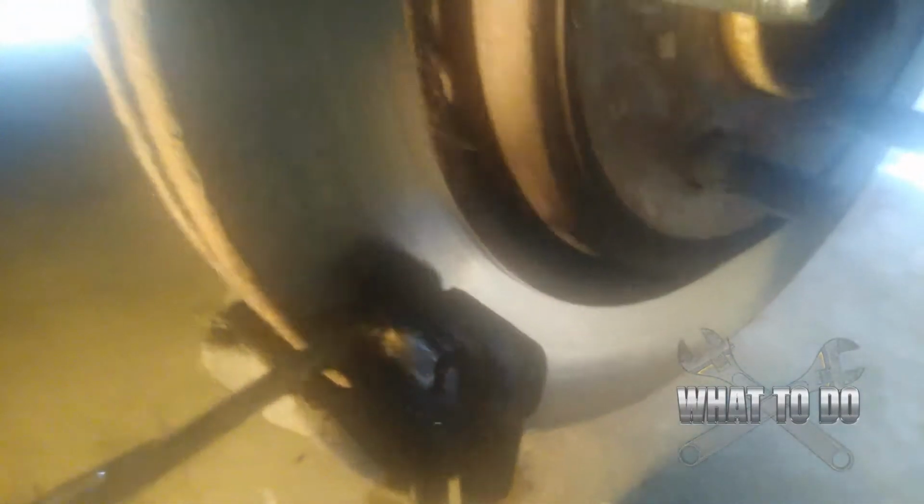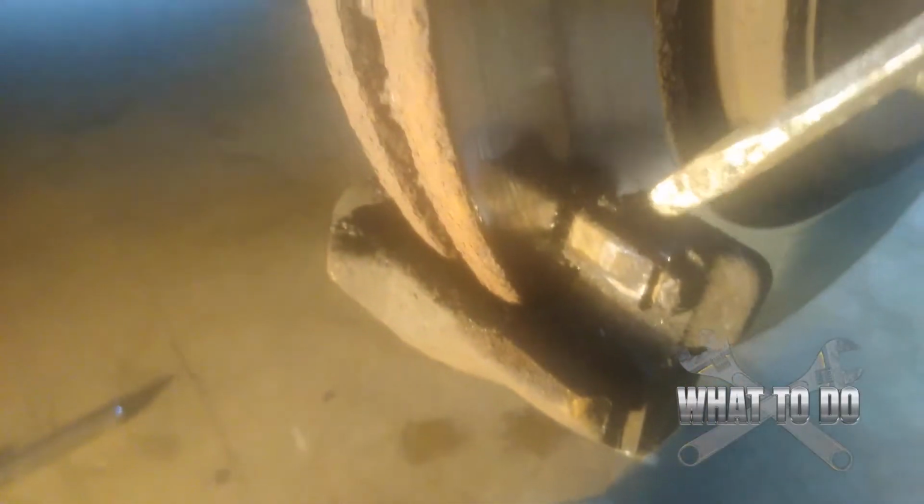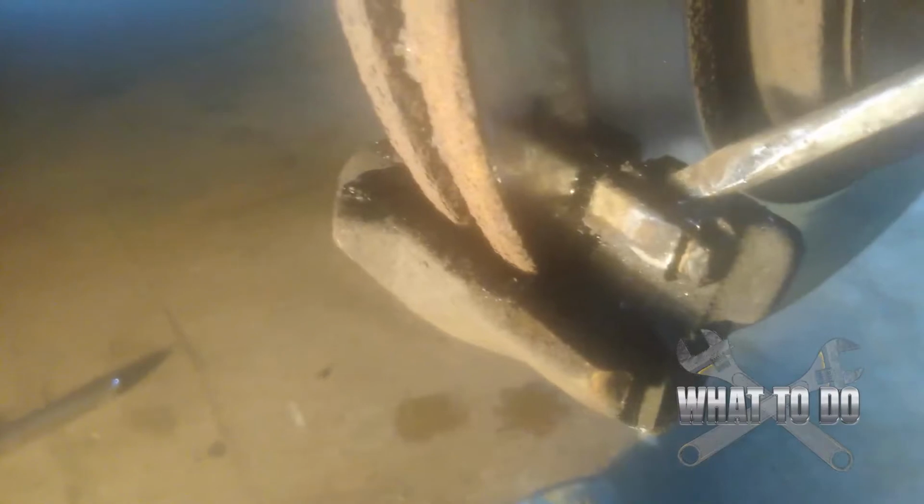But essentially what you're going to do is you're going to get a screwdriver, and you're going to stick it in there, and you're going to try to pry it off just like that. Okay, and do the same thing to the bottom. Now, you're going to be tempted to stick your screwdriver in between the rotor and this clip. Do not do that. You don't want to score that. With the bottom clip, you can stick it in the front, and you can pry up on that, and you will be able, there we go, it came out a little bit, enough to get that to come off.